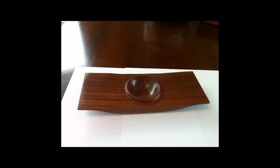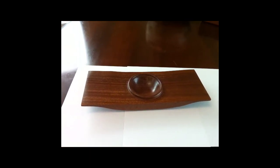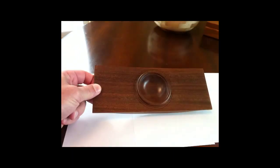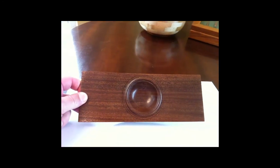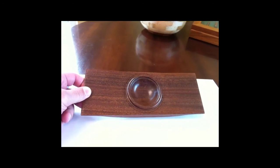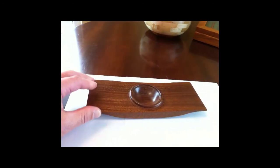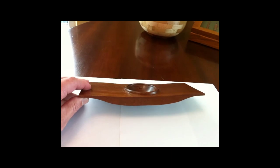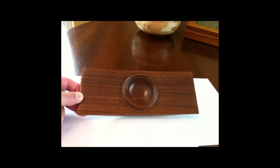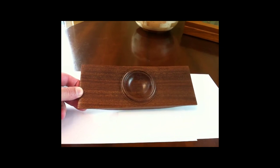Well, here's the final product. Hopefully you can see it in the video, with my elaborate photographic setup of a couple of pieces of copy paper. They're working out real well. I first thought that this was a piece of mahogany because I'd bought it with a bunch of mahogany cutoffs, but after looking at it and working with it, it turns out that it's actually sapele, which is often confused for mahogany. Once I put a finish on it, based on the hardness of the wood, it was very hard, harder than the mahogany that I normally turn. So I believe this is a nice piece of sapele. It turned out pretty well.